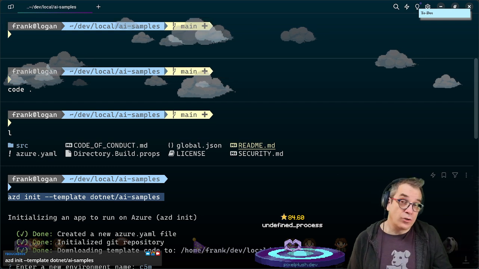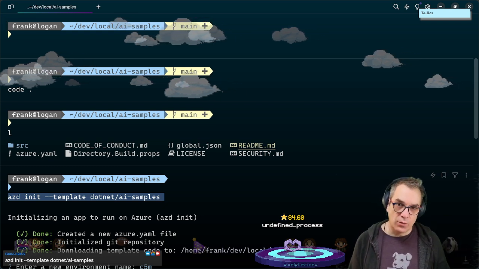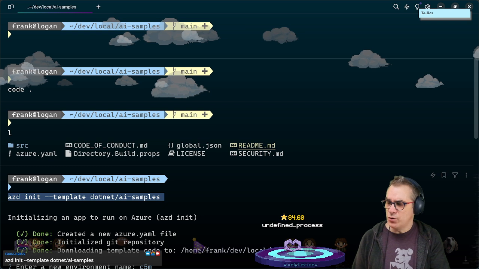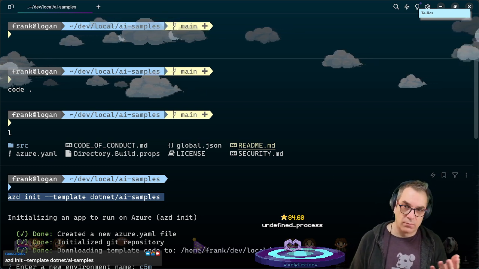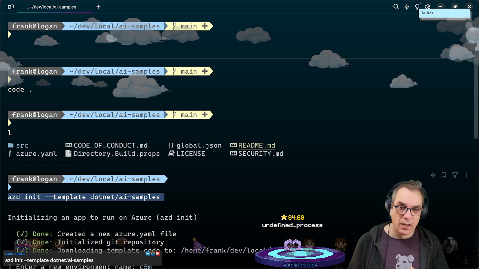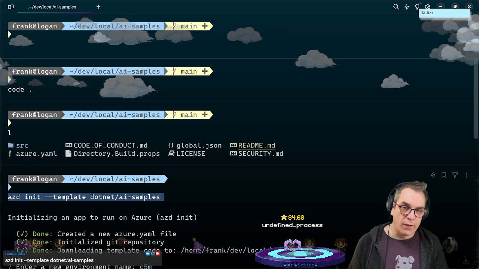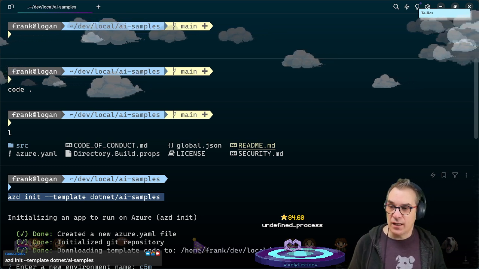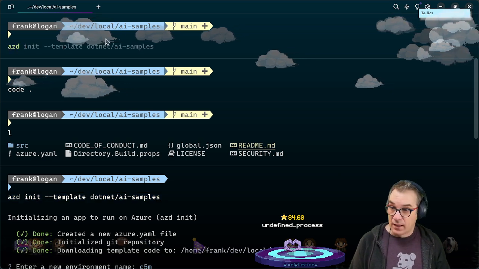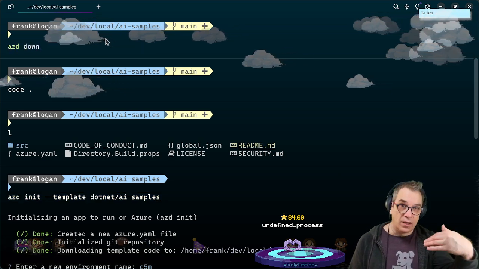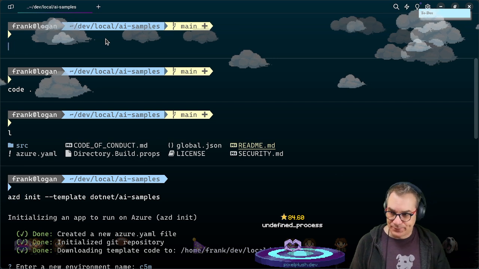And then you could try the sample. I think it may cost you like 25 cents. If you are a student, you have an Azure subscription for free, so you should leverage that, and it will cost you nothing. It will be a few cents of consumption, and then when you're done, you do AZD down, and that will remove everything you have.